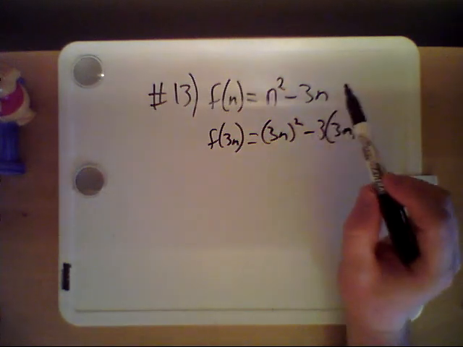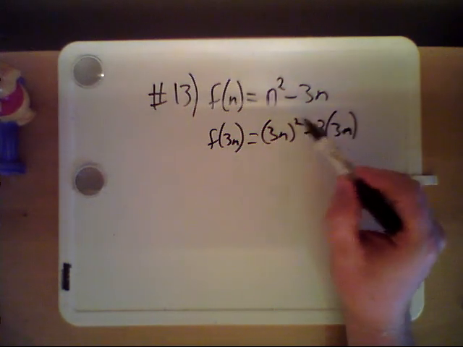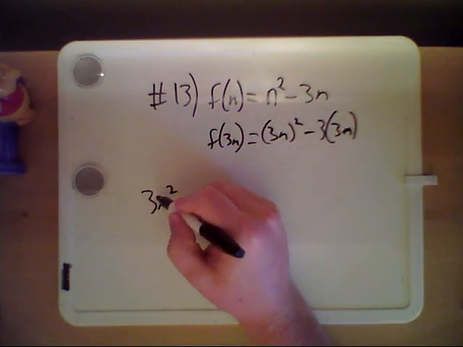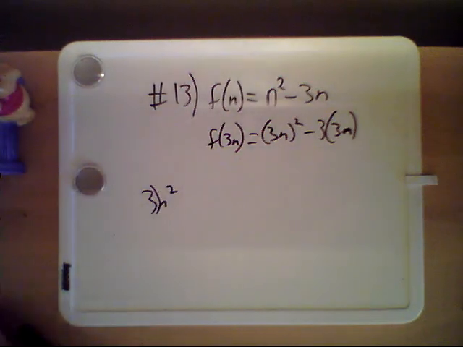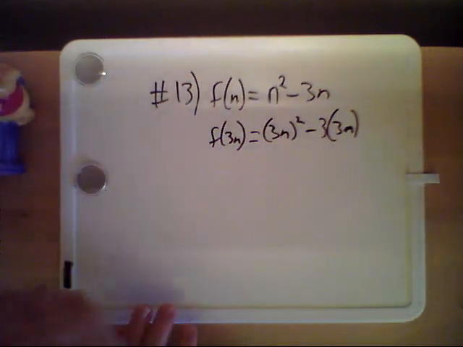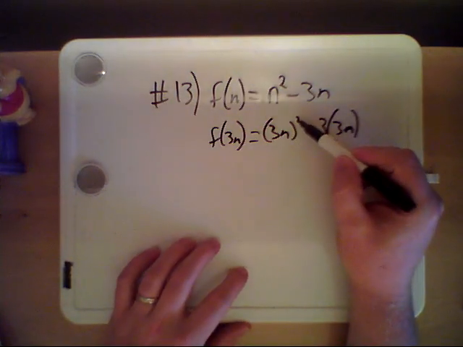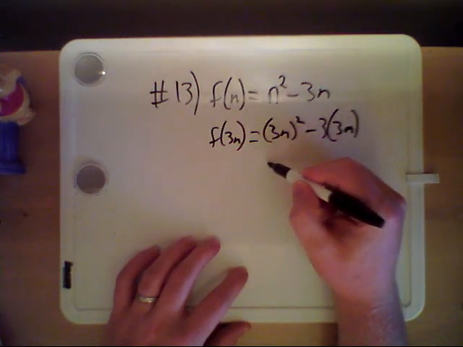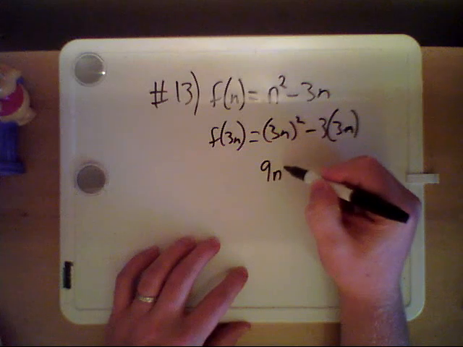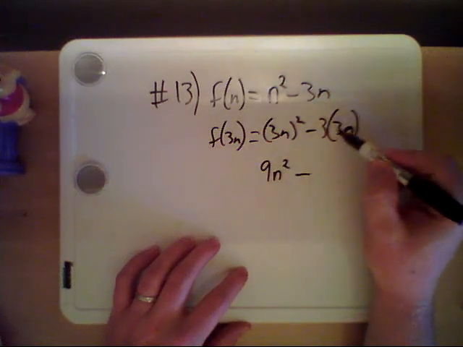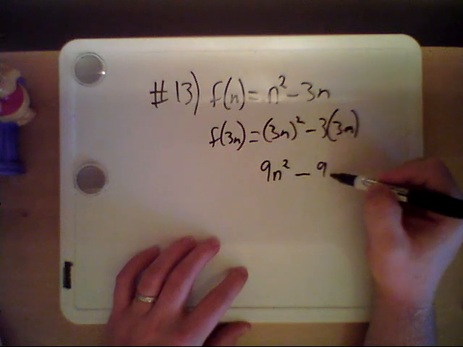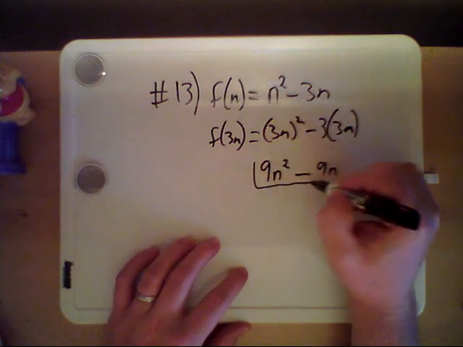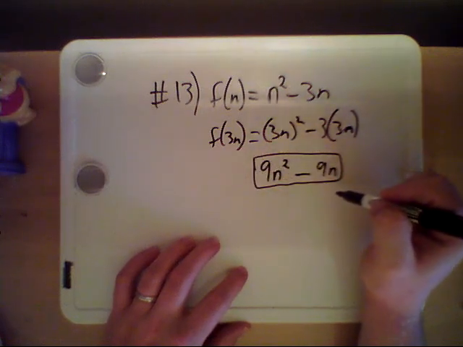Now be careful. This isn't just 3n squared, it's 3n quantity squared. So both of these elements are going to be squared. If this was 3n squared, well, that's just a 3 by itself, and we're fine. But since we have the parentheses there, since we're taking 3n and squaring the whole thing, this exponent needs to be sent to both of these elements. So this is going to be 3 squared, or 9, and then n squared, minus, and then 3 times 3 is 9, and then the n comes down. So it's 9n squared minus 9n. This is an acceptable answer for where we are in algebra now.